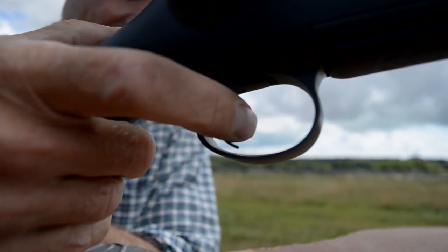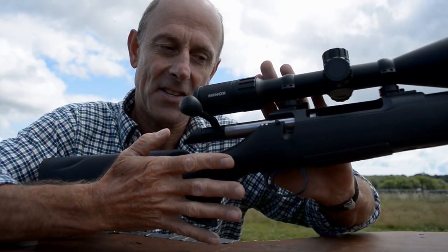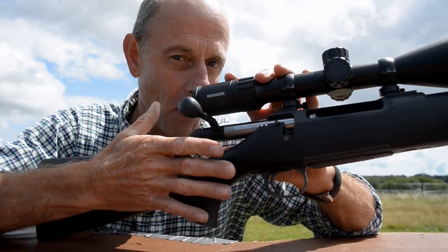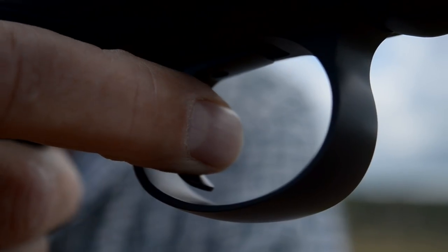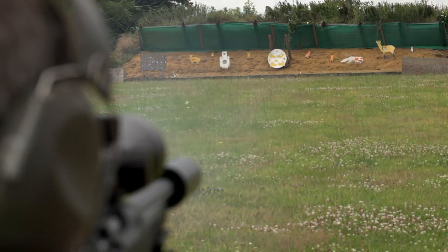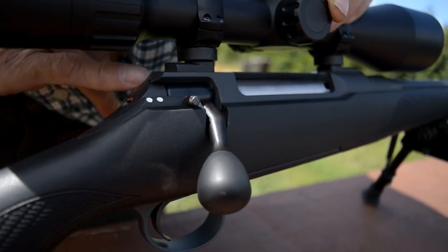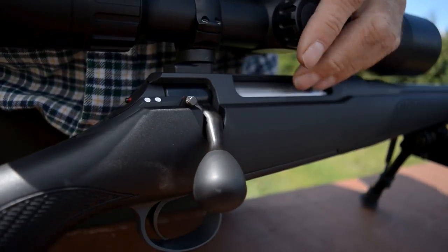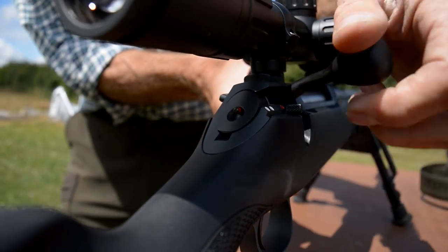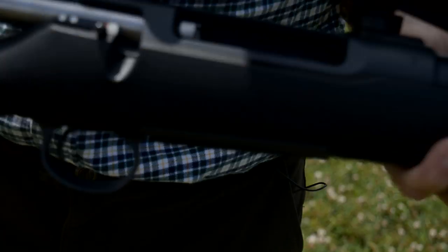I'm really impressed with this trigger — it's so crisp. To me it's nearly the perfect trigger, and this is, in some ways, an entry-level rifle for Sauer, but it's a very, very nice trigger — it's up with much more expensive rifles. Safety: there are three elements. At the back of the bolt there's a cocking indicator that tells you when the bolt's cocked — pull the trigger and it disappears. The safety itself locks the sear, not the mechanism — it's a very safe safety system on the Sauer 100.